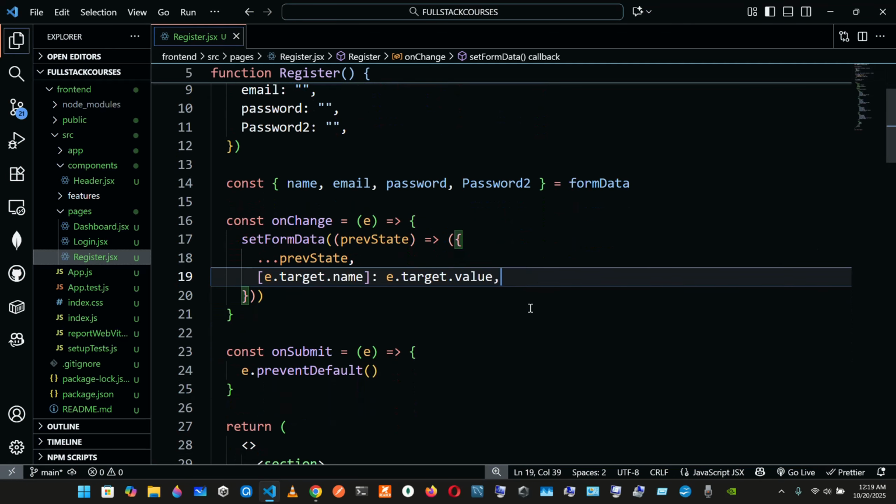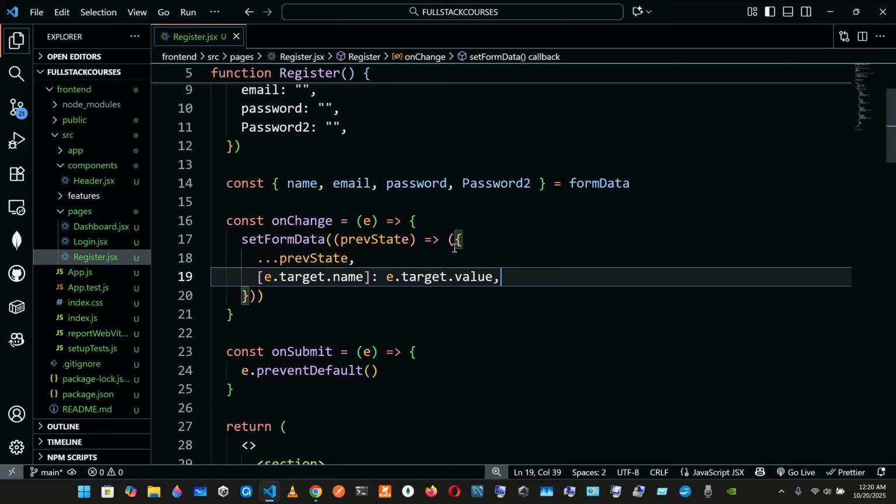Okay, so let me see, we have the previous state, we have the arrow function, open parentheses, curly braces, so we have objects, the previous state as a first argument, comma, and then our key and our value.